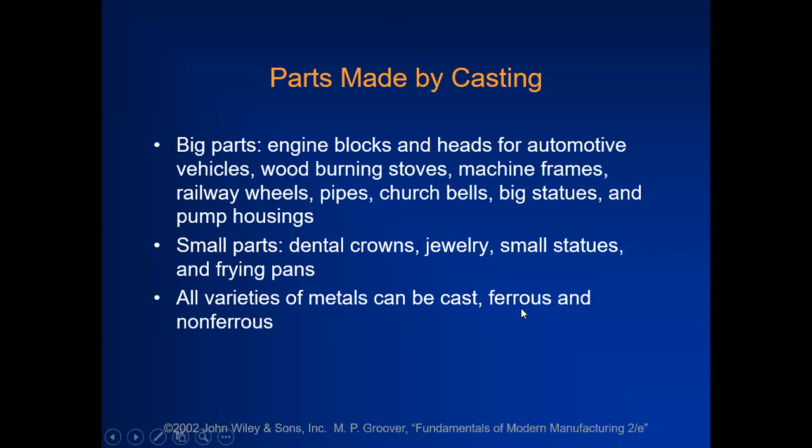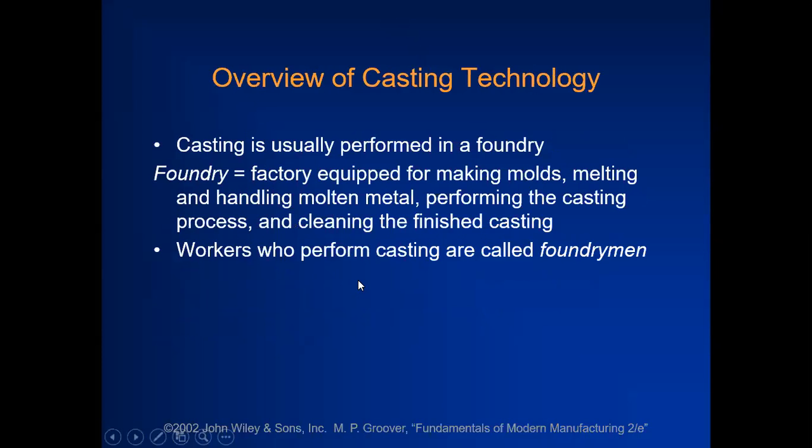Ferrous parts are those that are steel or iron based, such as steels and cast iron, and non-ferrous are those in which there is no inclusion of iron, such as gold, zinc, and aluminium. These are a few examples of non-ferrous. Okay, overview of the casting. Foundry is a place where casting is performed.